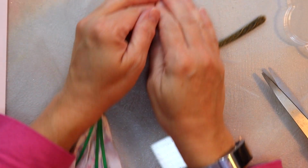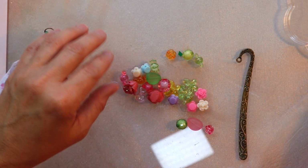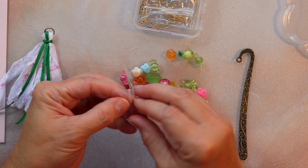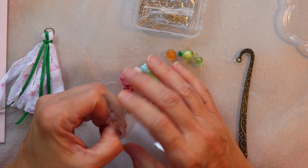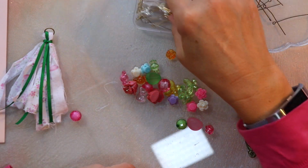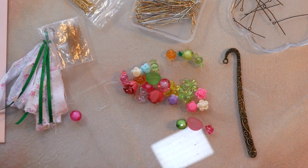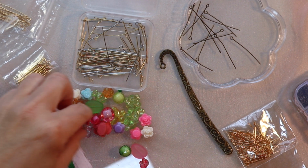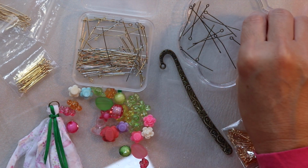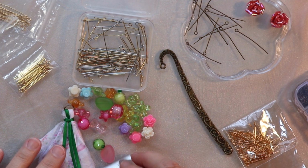Now it is time for us to embellish this little tassel with some beads. So I chose pink, green, a few orange, and a few yellow. I never use everything that I choose, but I just like to have it with me so that when I'm working on the project, I can see if it works or not. So pretty much right away I can see that some of these beads are far too large for the scale of the tassel. So right away I'm just going to move those out of my space so that I don't even consider them any longer.